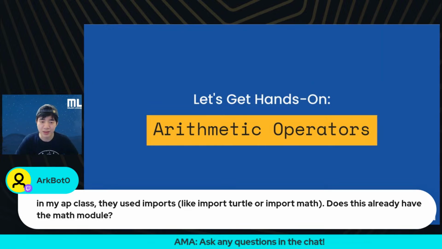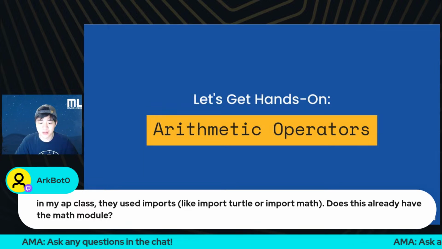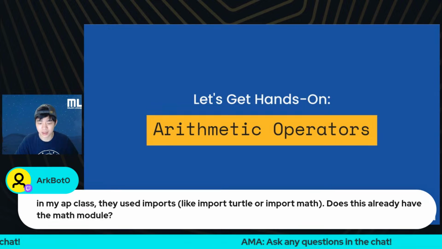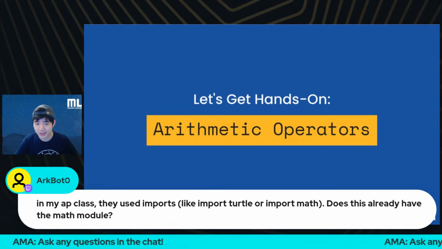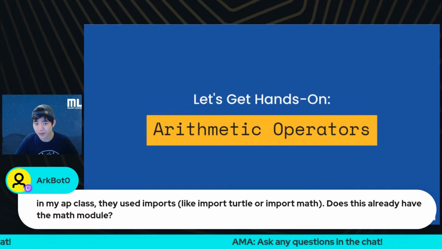I think it's because it's not an external library like Turtle. I'm pretty sure math is part of the Python standard library, if I'm not wrong. But I could be so wrong. Yeah, okay, it is. Because it's part of the Python standard library, the interpreter already has access to it. So you have to import anything that's really external. But if it's part of the standard library, most of the time it does have access to it, especially in the interpreter environment.